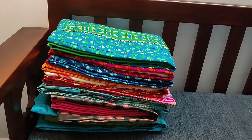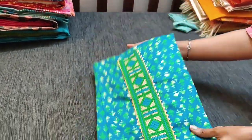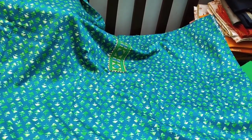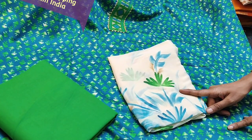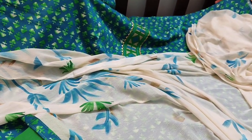Next we are going to see dress materials in satin cotton — a kind of smooth and soft cotton fabric. We have cross stitch work done on the yoke highlighted with gotha lace work. It is in dark teal blue with green combination. The fabric is very soft, smooth and skin friendly with just print all over — same print in front as well as at the back. We have simple gotha lace work in the daman. The fabric is thin but not transparent so lining is optional. We have green cotton bottom and a beautiful chiffon dupatta which has brush paint work done on it. We have different colors in this. The cost of the set is 1199.